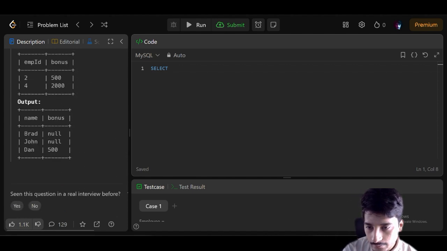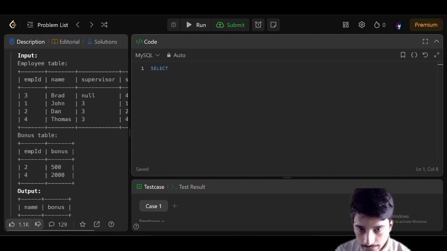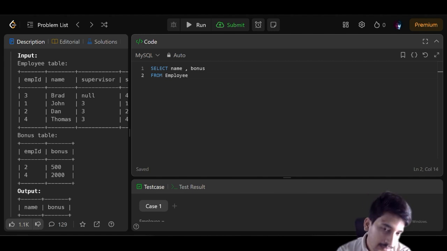We need to select name, and we need to select bonus, from our employee table, which is the first table. Then the next statement would automatically be your table 2, left join on table bonus.